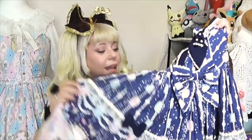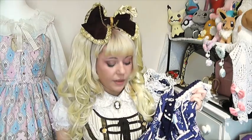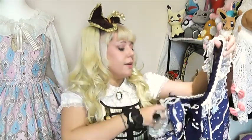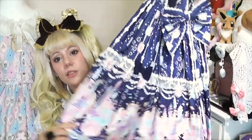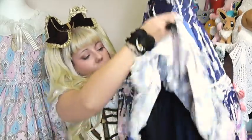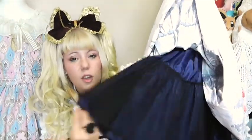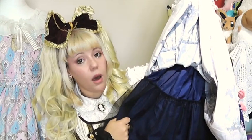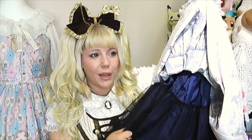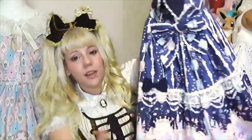But yes, I finally got Marine Kingdom, and the price was phenomenally good. This was just over £100, I think, for this dress, and if you have a look at the detail on this one, it is brilliant. It's got such a big skirt, it has got a lot of petti. It's like this one, how it's got inbuilt petticoat. I think it's actually even thicker than this one. I feel like dresses that have an inbuilt petticoat as part of them are worth more because you've got a lot more bang for your buck, basically. And I just couldn't believe it.